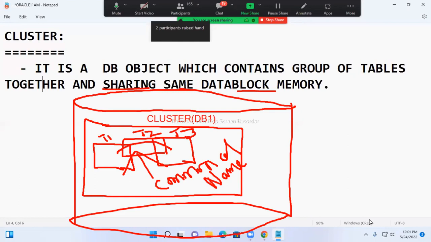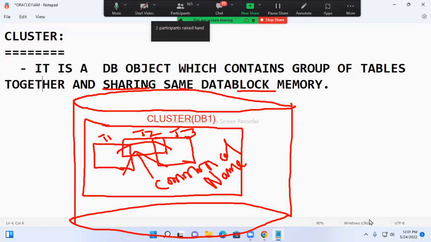Yes or no? And here also one point, remember, your joins also, we are using common column basis only, we are joining. Yes or no? Can you remember or not? Yes. So here also common column name basis at the time of clustered table creation. So based on the common column, these all tables together join and keeping under one memory location.